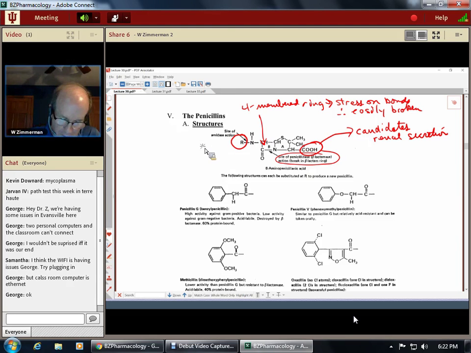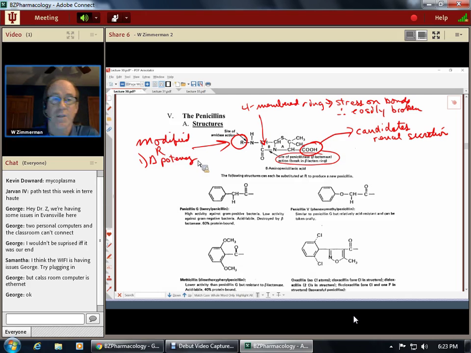What else have we got here? Oh, the R group. This R group can be modified, and we modify the R to change, well, they don't do it to change the potency, but it does. Most of these newer penicillins, as we'll see, patients think, was it potent? And sometimes I tease them and say, no, it's not. And they're really shocked when I clarify that. Nothing was as potent as penicillin G. But the newer ones, although they've lost the potency, you have to give a lot more, they do have a better spectrum.